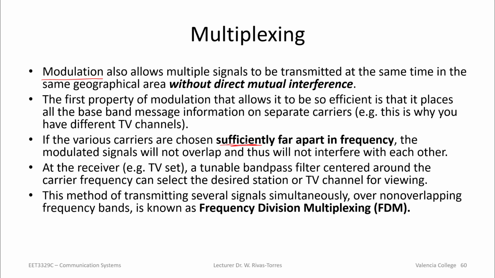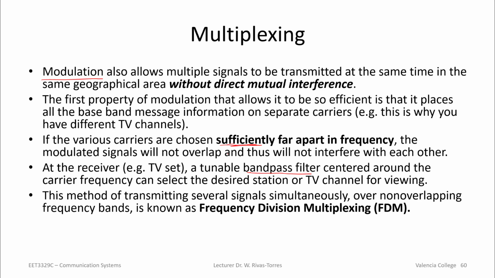Now, what that means is at your receiver, in this case, the TV set, you need some kind of bandpass filter, right, centered around your frequency so that you can block the rest and only receive the one that you're interested in. Now, when you change the channel, that means that this bandpass filter then selects a different carrier frequency, and therefore you're seeing a different channel.